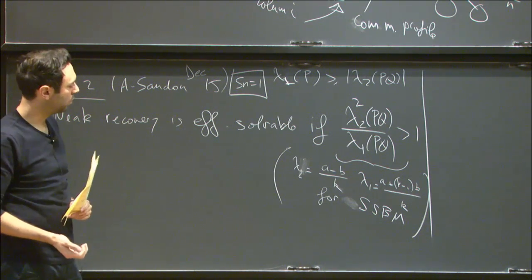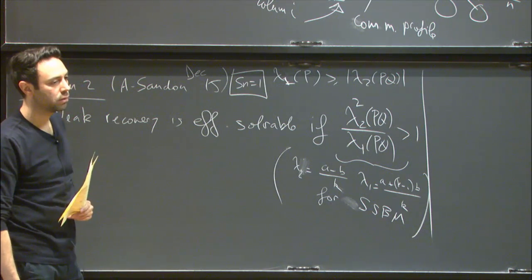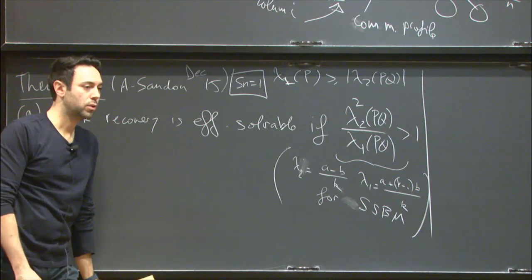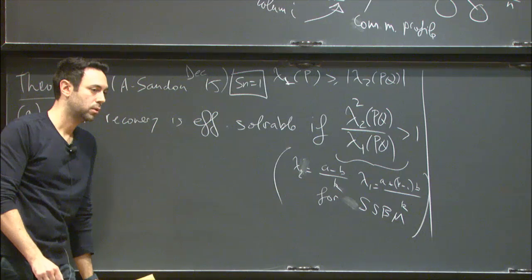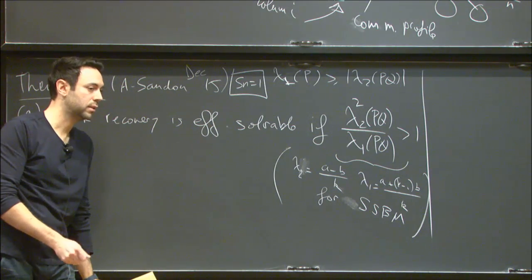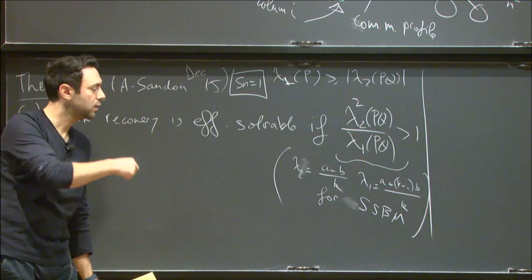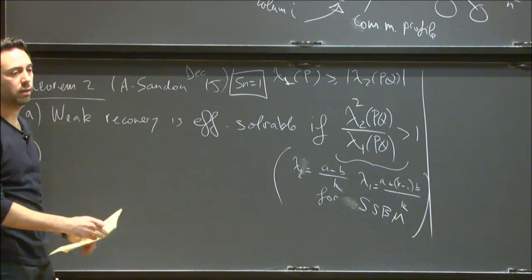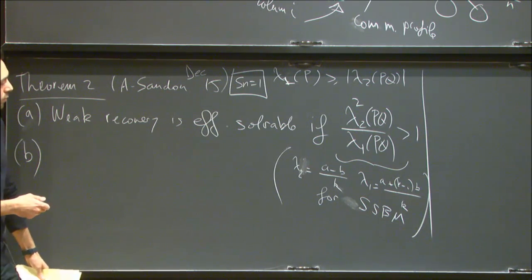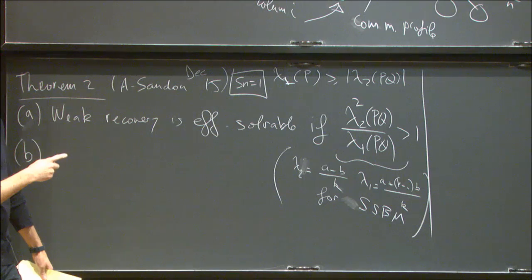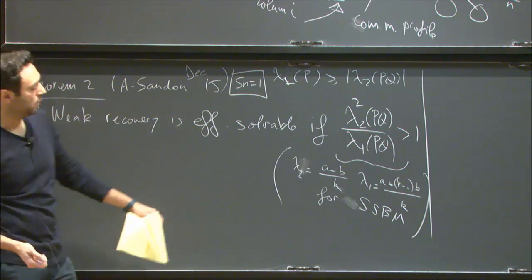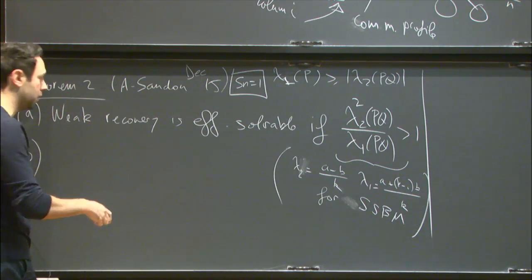I don't see the 4, no? Why 4? Because if the average degree was D, you expect the first eigenvalue to be D, and then the second cannot be smaller than 2 square root of D. Right, so this ratio would be... Yes, that's because of the non-regularity. So there's a gap. Maybe you can go down up to one quarter potentially. But we'll see. If at the end I have time, I'll try to connect again to a Ramanujan graph. Okay, I'll state the theorem and I'll make a few comments on that.